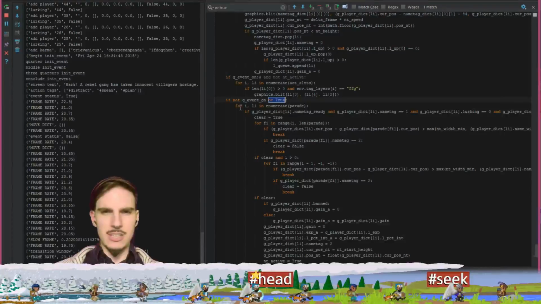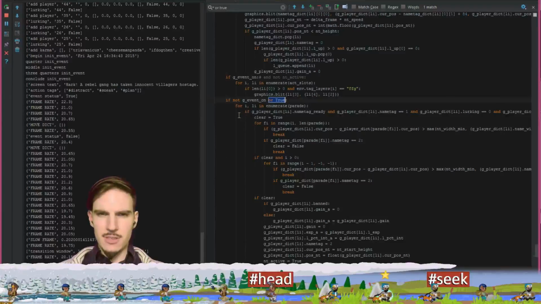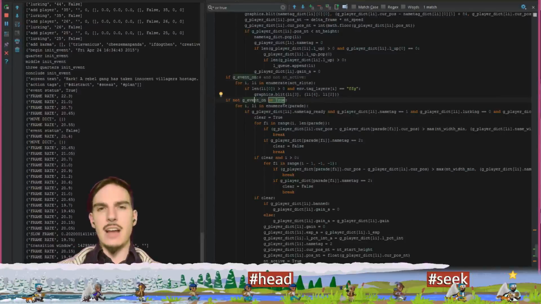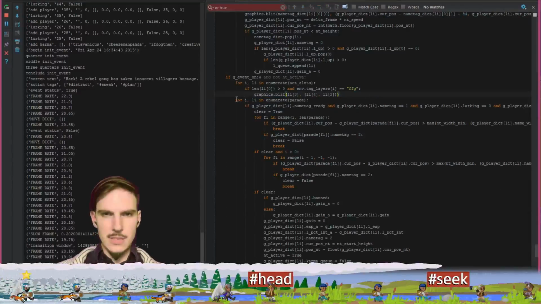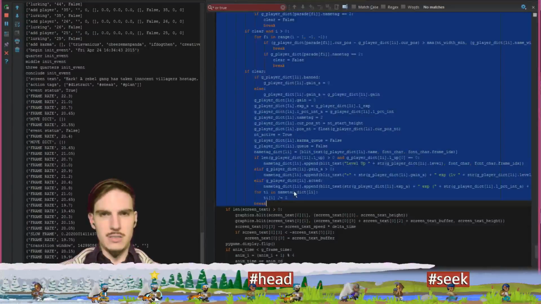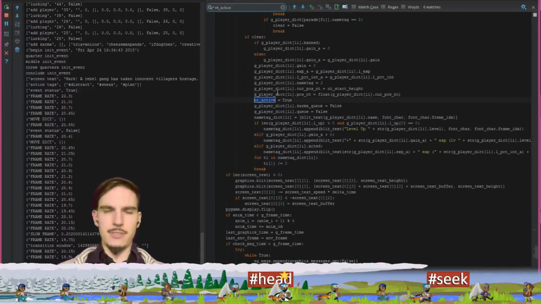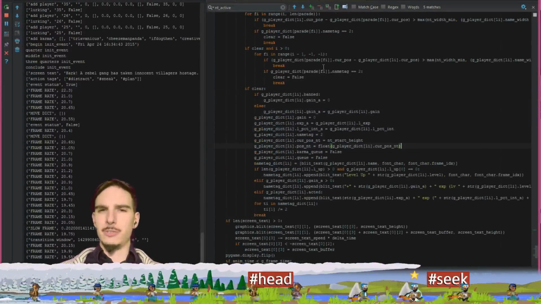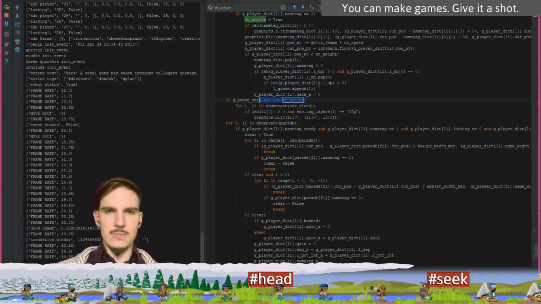All right, so if not G, oh, I can get rid of NT active, right? That's one of the things. And I can take the if G event on condition out of showing name tags, so this whole chunk here is no longer subject to that condition. So we can unindent that. And every reference to NT active, we can just get rid of that too. Oh, that's why it kept flickering before. So this is just if G event on.